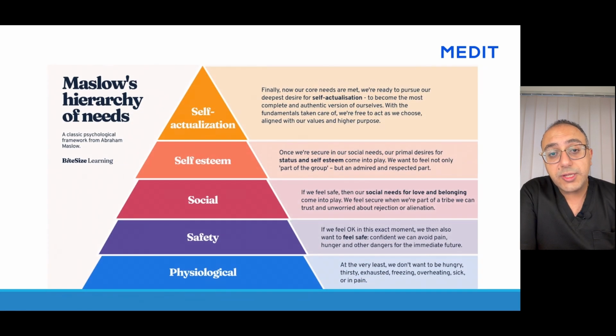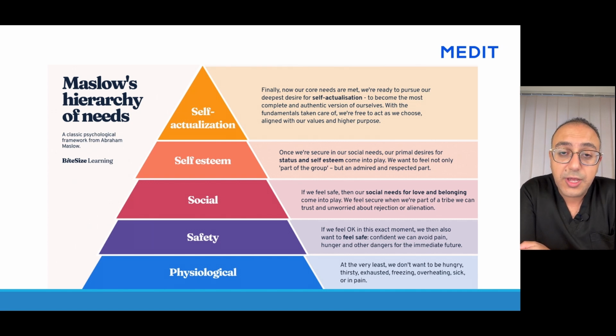So what you are seeing in front of you now, probably many of you know what this is. This is what we call Maslow's hierarchy of needs. This pyramid consists of the needs of human beings, starting from the bottom to the top. As you move upwards, the needs are more of a luxury, and the basic needs are at the base of the pyramid.